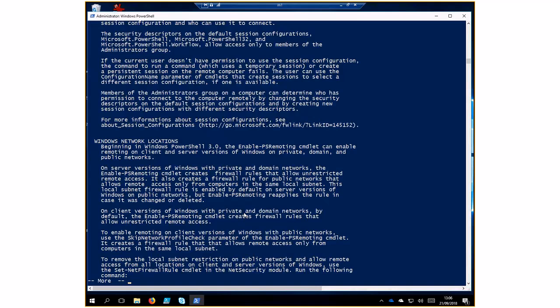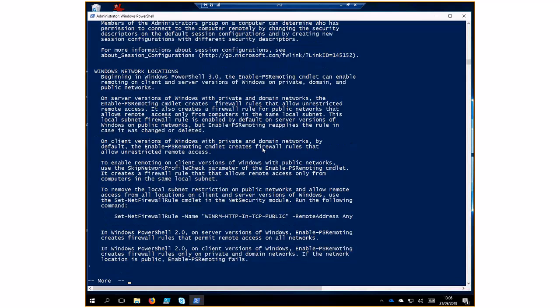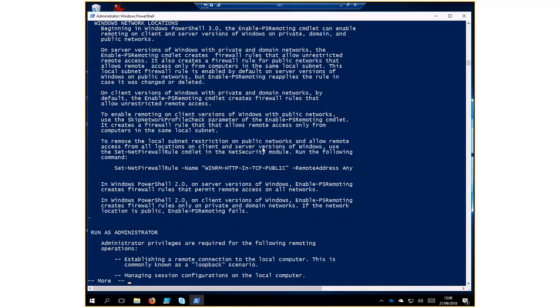So if we have a managed domain-based network, we should be fine. By default as well, PowerShell is going to try to use Kerberos Active Directory-based authentication. We can use local credentials, but that gets into a slightly more difficult situation that we're not going to have time to go through today.